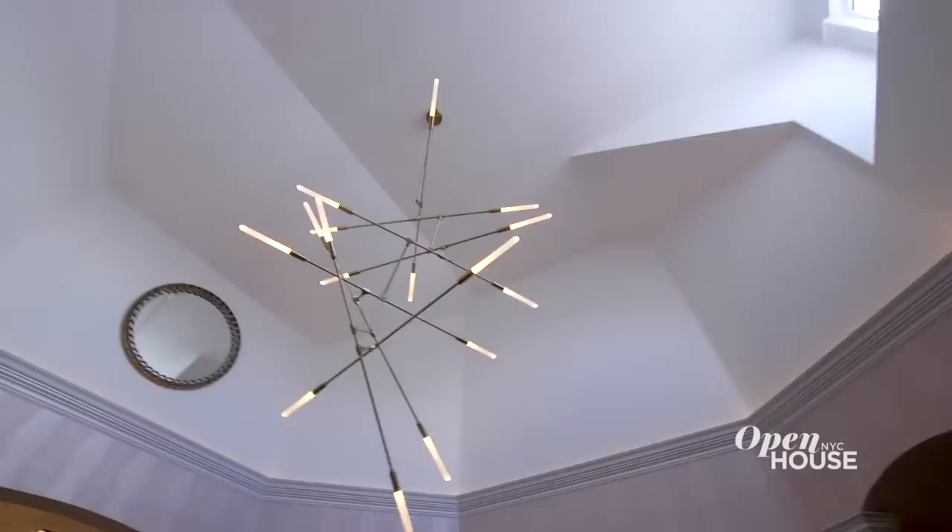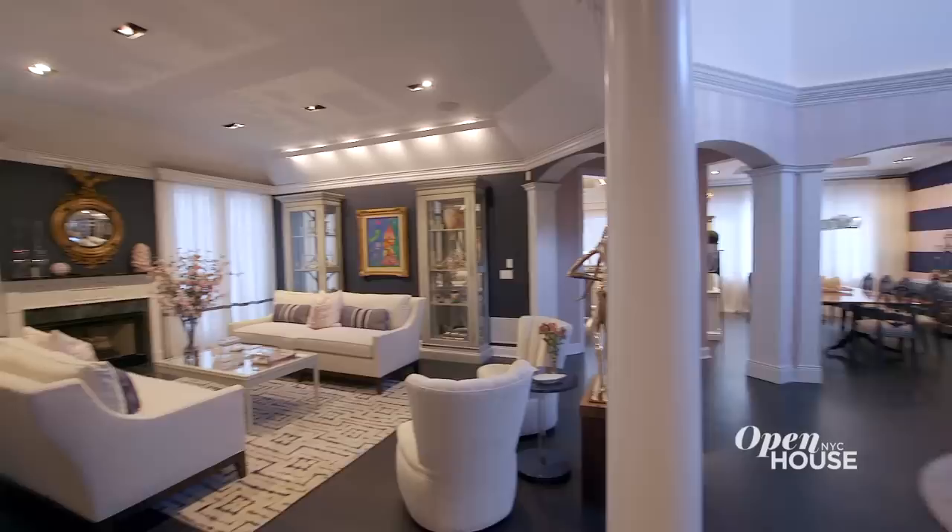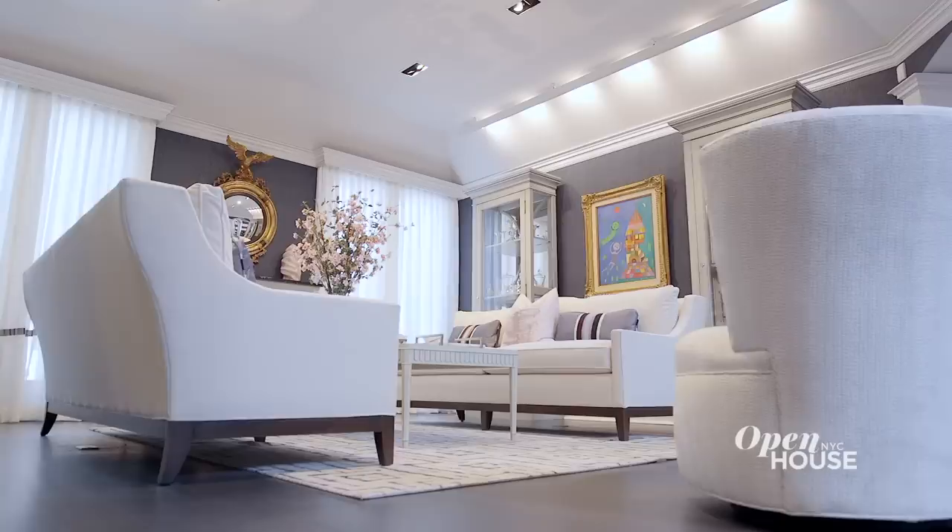I needed this space to have its own presence. I achieved that by using a textural snakeskin, flesh-toned wallpaper, a center table and a fantastic chandelier. I wanted people to have this dramatic wow factor about what's to come — kind of like the appetizer before a main course. The rotunda opens up into the living room.